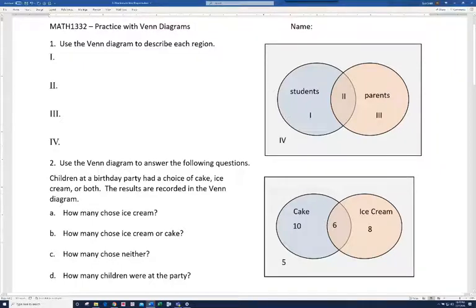You need to put on your thinking caps because you're going to have to think some of these things through. If you jump too fast, you'll have some problems, especially when you get to the last problem. So let's see how you did if you did try these already. All right, so on number one it says, use the Venn diagram to describe each region.